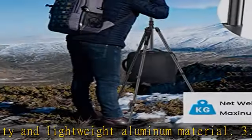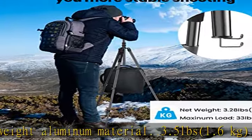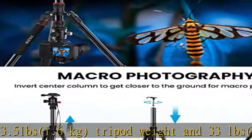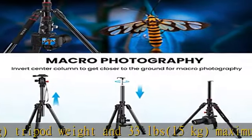Macro photography: you can also use the upside down central column for macro photography, to take a closer shot of the object. The central column can be elongated by rotating the knob system, and you can shoot anything at a smaller angle with ZIKZOK 80 inch heavy duty tripod.